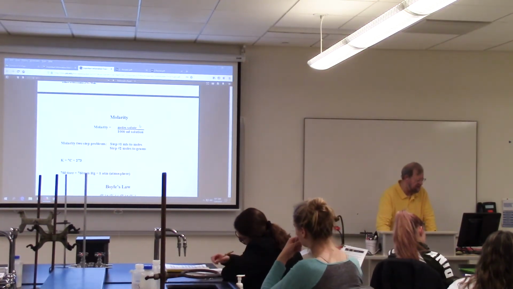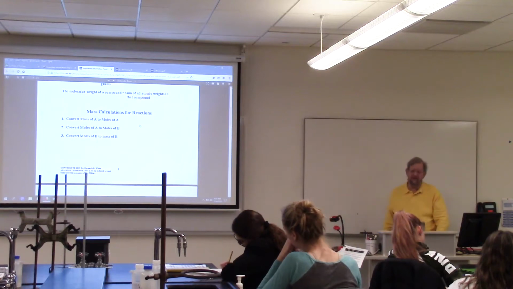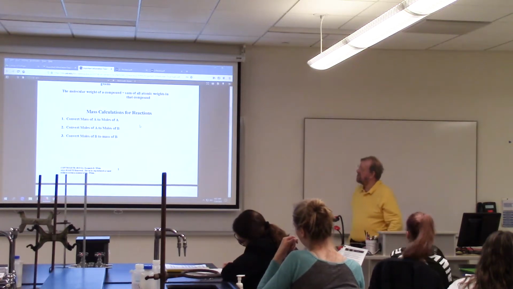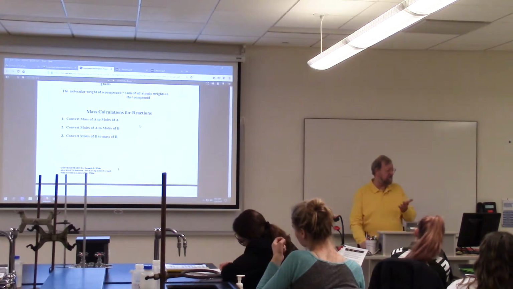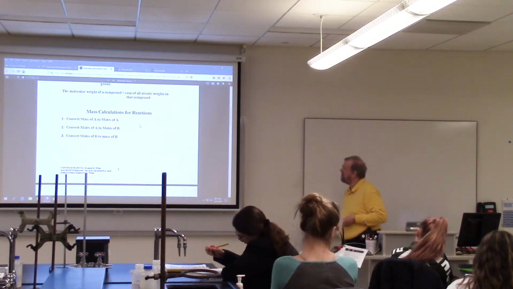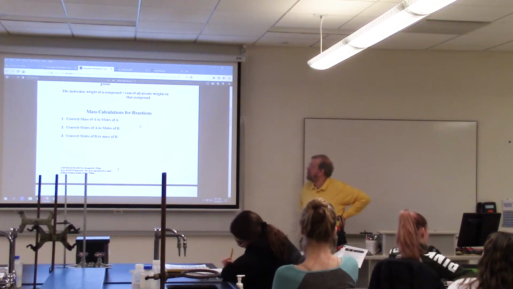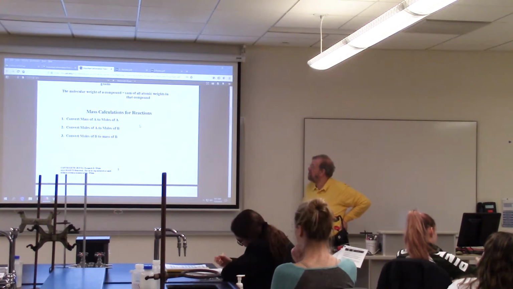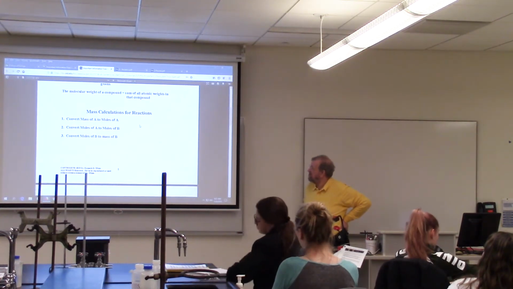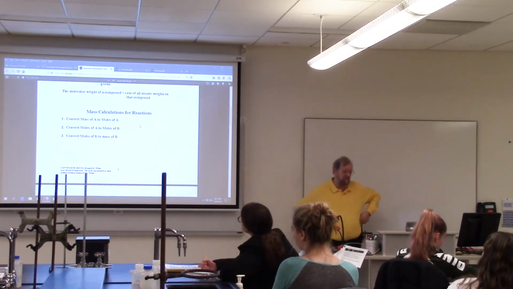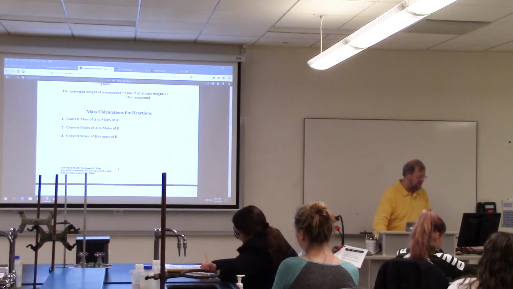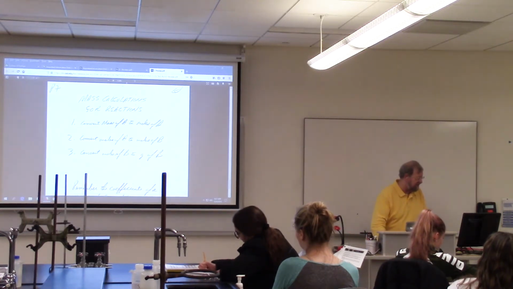And if you look at this, you'll see mass calculation for reactions. Remember, mass means weight, and therefore it says first convert A, whatever you're given in grams, to moles. Then moles of A to moles of B, and the third step, now you have moles of B, and you want to get grams of B. This is available to you. Let's go through the problem set.